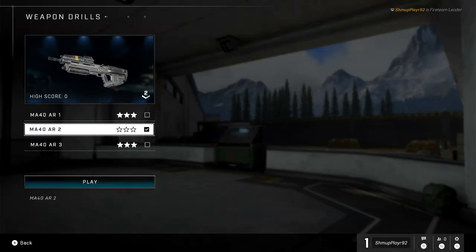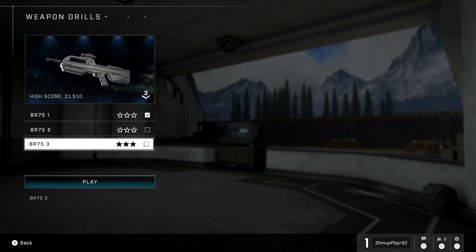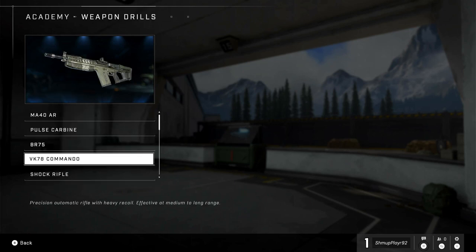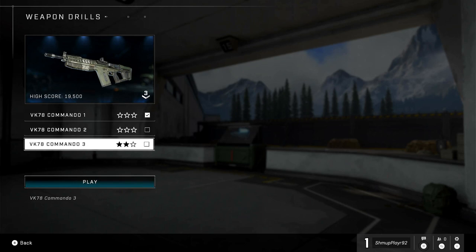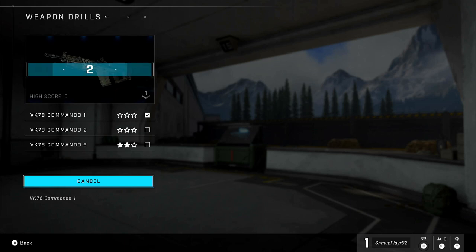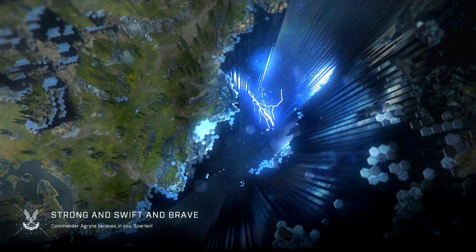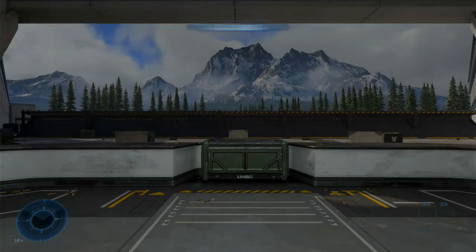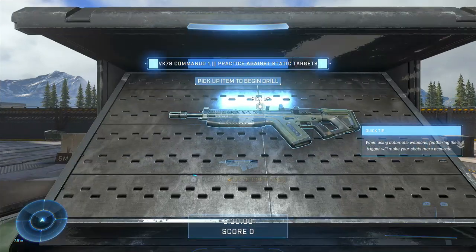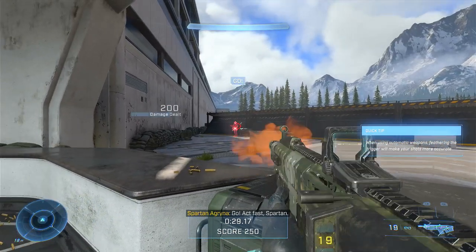So if you look, I've got 2 on that, 1 on that, that's 3, and 4 on that, so I've got 4. I just need to get one more 3 lots of stars. It doesn't have to be on tier 3. I'm going on tier 1, the VK78 Commando. So get 3 stars in this, and it should unlock the augmented achievement.